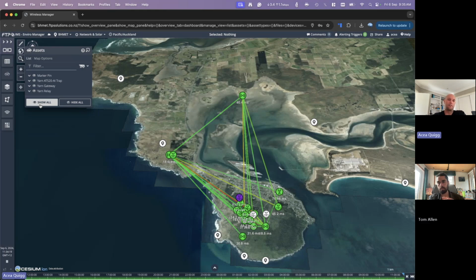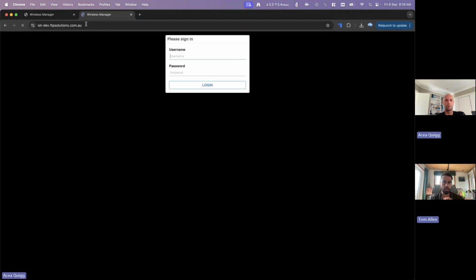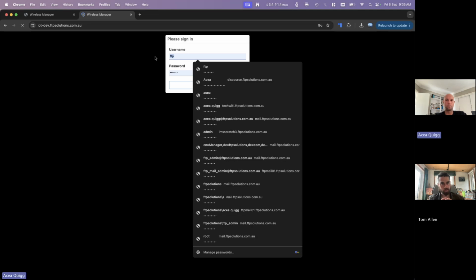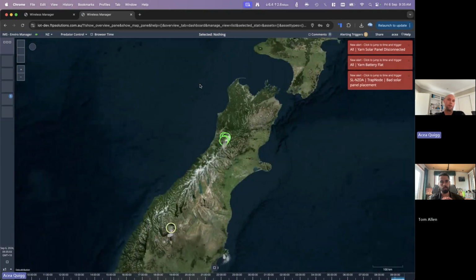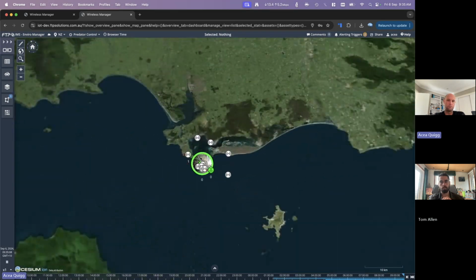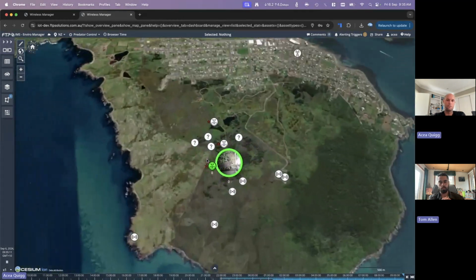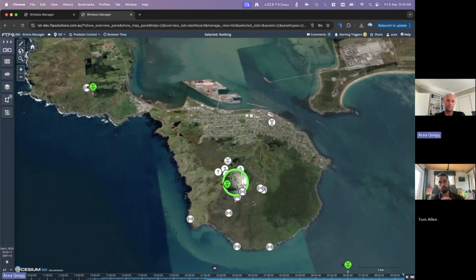Yeah. So we have an instance of IMS that we use. Showing me that one. Yeah, and this thing has all data for all customers globally. Therefore, the API has all the information for all customers globally too. So this particular instance looks a lot different to what the customer would see, because we don't necessarily care too much about the relationships or what their network or their devices are doing in the same way that the customer would care about them.